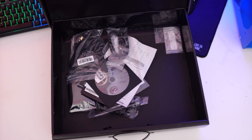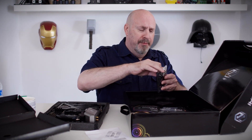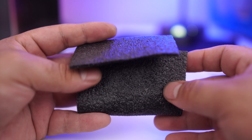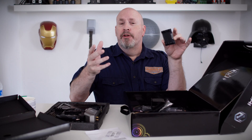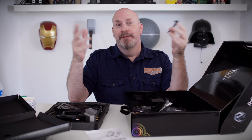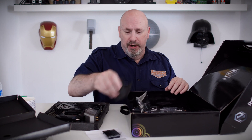A lot of stuff in here. There's a little Ryzen CPU thing telling me it works with the 3000 and 2000 series — we know that. We've got a screw for the M2; I think there are probably two M2 slots on this motherboard. We're seeing an SLI bridge, but it's going to be working with NVLink — it's an SLI bridge that works with NVLink, and this board supports SLI NVLink. Something different — the last two boards we looked at, neither one of them supported that. So it's one feature right off the bat that this motherboard has for being a hundred dollars more.